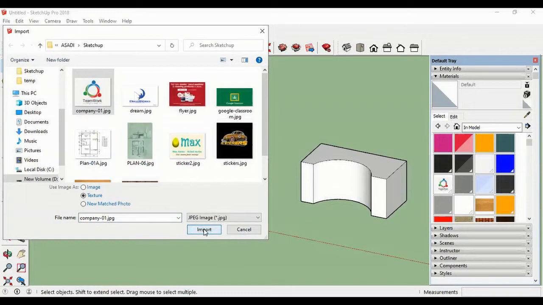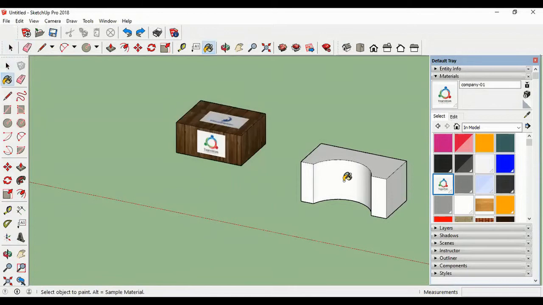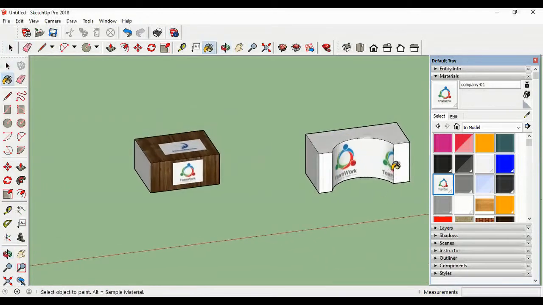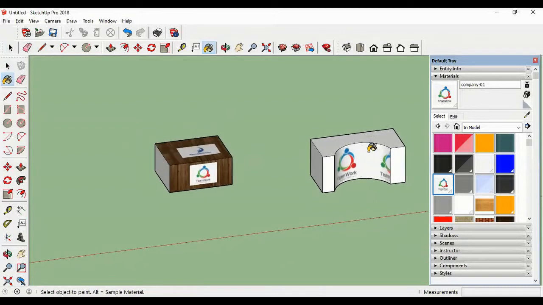It's already there, no? Can use this. Select, put. You see here, it is repeating. I want exactly at the center. Some image will match with the geometry which you have drawn. It is repeating here. I don't want that, I want this exactly at the center.